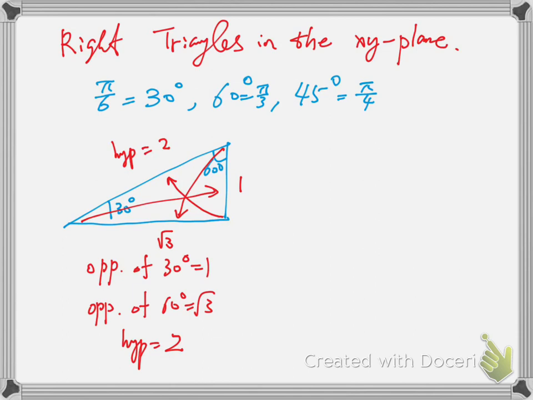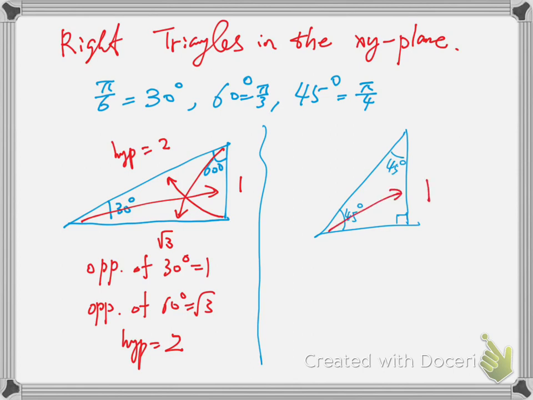The other one is easier, and I will give you two models. I like the first one. This is the 45-degree triangle. You have the same acute angles in the right triangle, so they have the same opposite side, with the same length 1. Opposite of the bottom 45 is 1, opposite of the top 45 is 1, and then the hypotenuse is radical 2. So the opposite of 45 degrees is 1, and the opposite of the 90 degree angle is radical 2, which is called the hypotenuse.